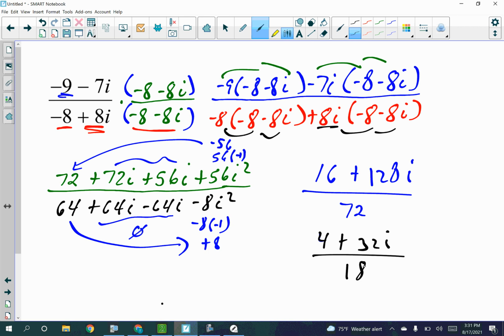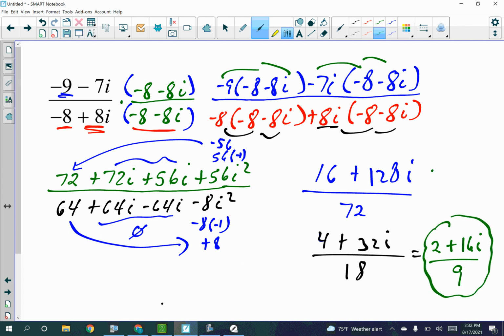And I'm looking at that. It can still go again because 4 wasn't the GCF, 8 was. So let me do it again. Sometimes you may pick the wrong GCF. Mine went to 4 and 16, but 8 was really it. But I can check it and do it again. So that's 2 plus 16i over 9. And that should be the answer because I can't pull out anything else in my trifecta.